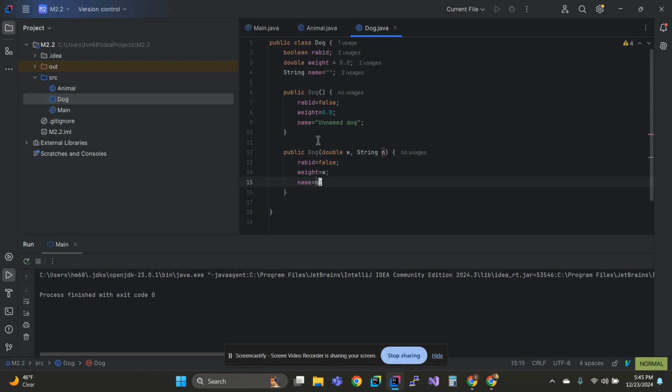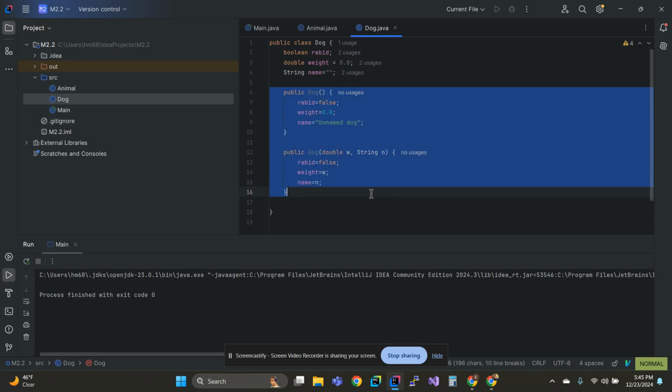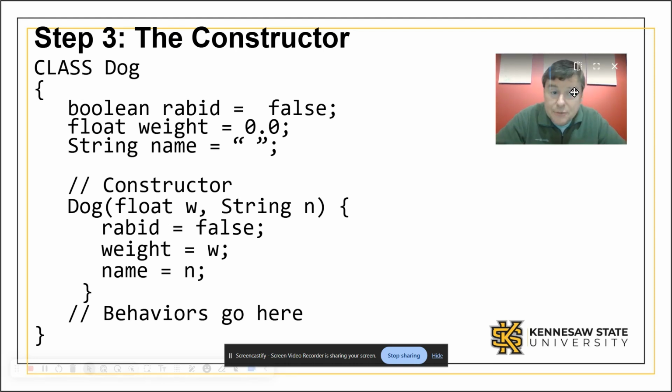So let me ask you a question. What is this that I've highlighted an example of? I have two methods with the same name, but they have different parameters. Anyone? Anyone? That's right, they are overloaded methods. In this case, it's called an overloaded constructor.